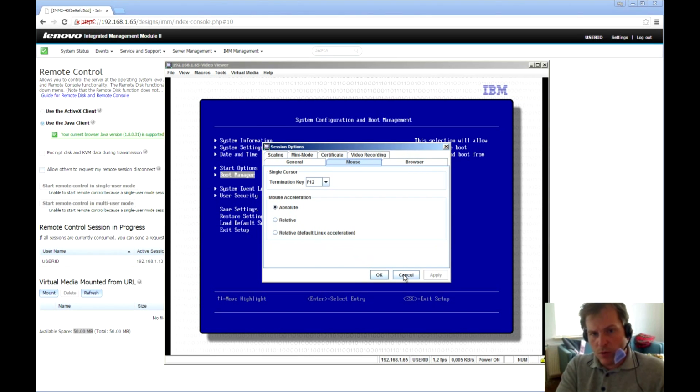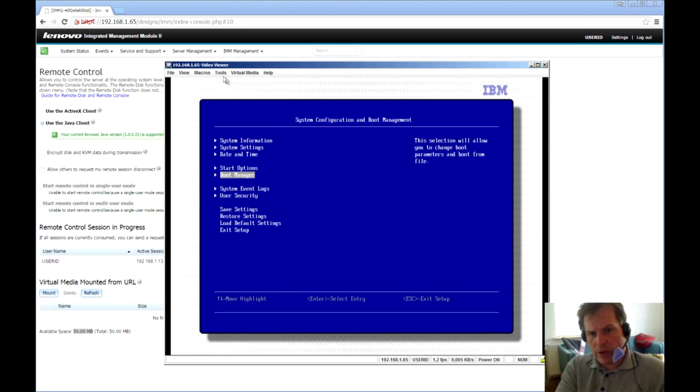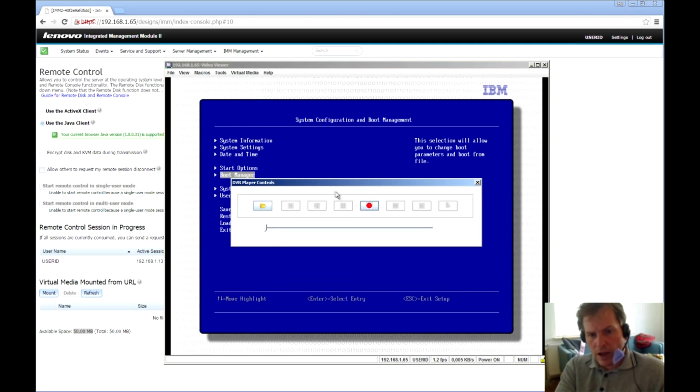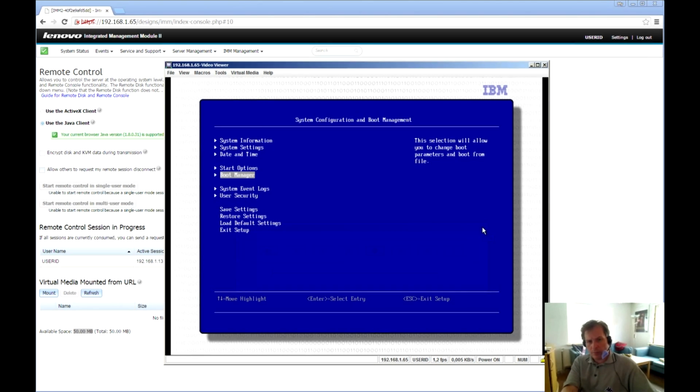That's just a small thing. Also, we have the option of some kind of video recording, making a video of what we are doing in here. I've never used that for anything either. It's down here, record playback control. We can record some kind of a video. I have no idea what they're thinking about here, but it's there.